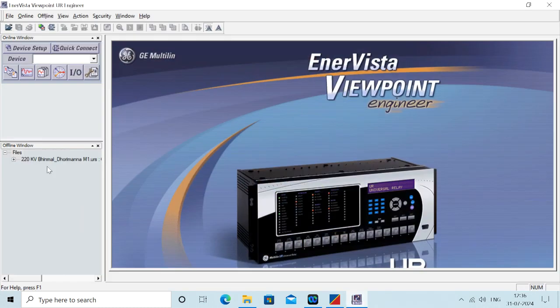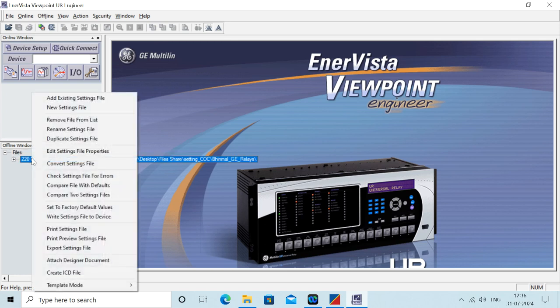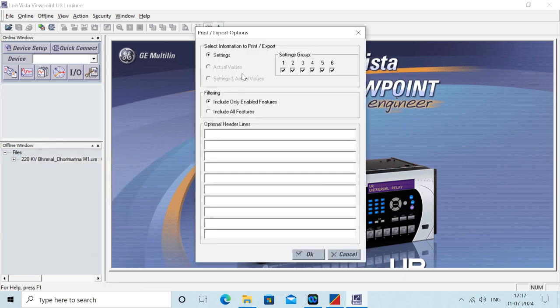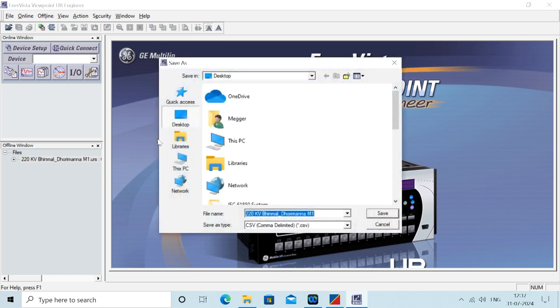Now in this you can see that we already have a saved file, and we will right click and export, go to the export setting file, and we need to select the setting group which we want to test, not all the groups, and click on OK. Now it will be exported in the CSV format, and simply save it on the desktop in the CSV format.